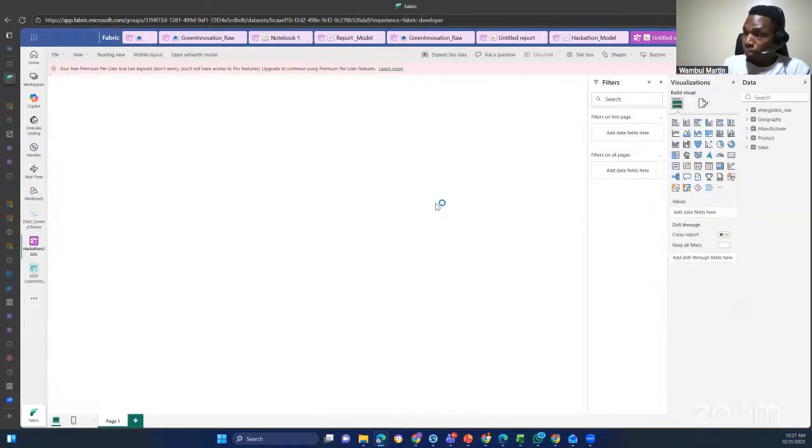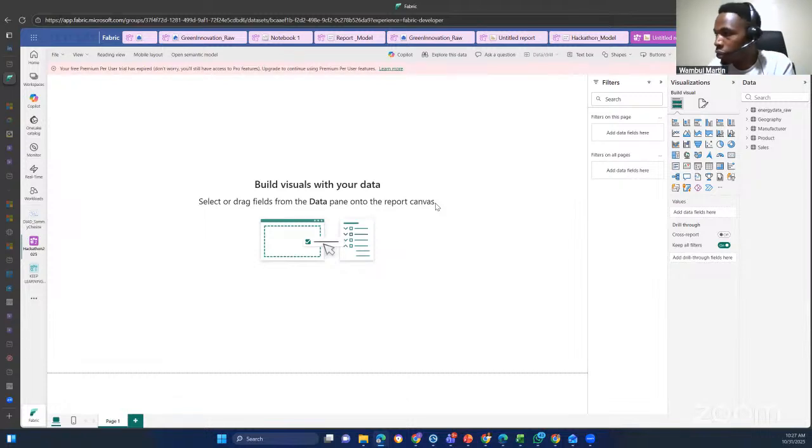If we create a blank one, even within a few seconds, you get this Power BI view. So we are going to create a few charts depending on the time that we have. But one of the things that I want us to show, because in this hackathon major we are dealing with green innovation and maybe solar energy, like electricity usage and power, those are some parts we can do research on.